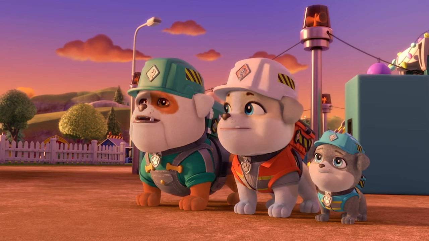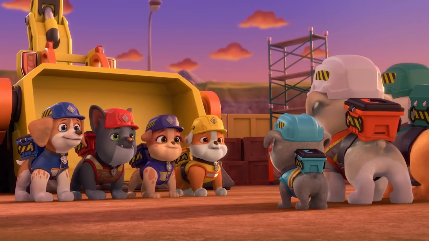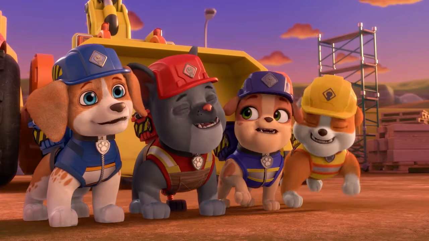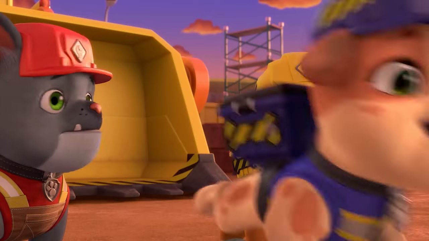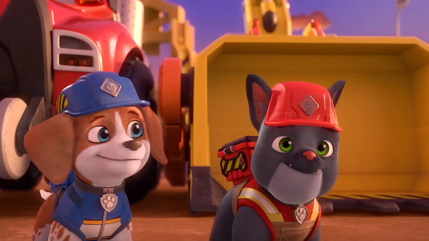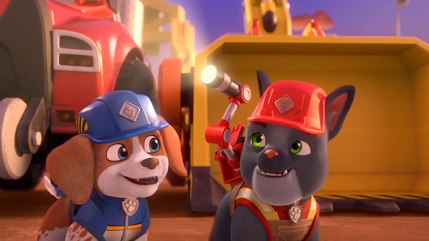Hiya, pups. Did you figure out what happened to the poles? A beaver we named Crunchy used them to build his home. We gotta build Crunchy a new home so he doesn't need the poles. Uh-oh, it's already getting dark. I have an idea. Flashlight. Mix, now that is a bright idea.